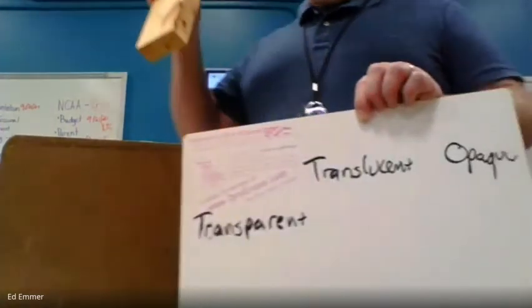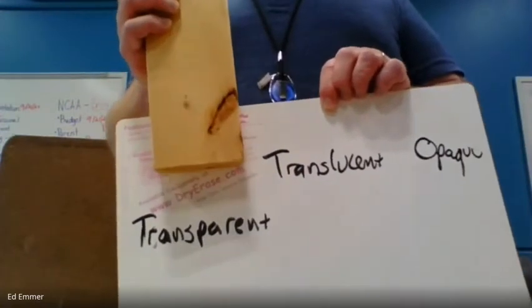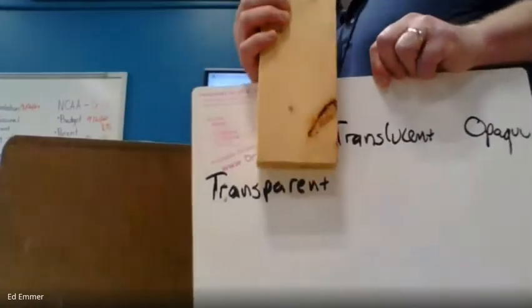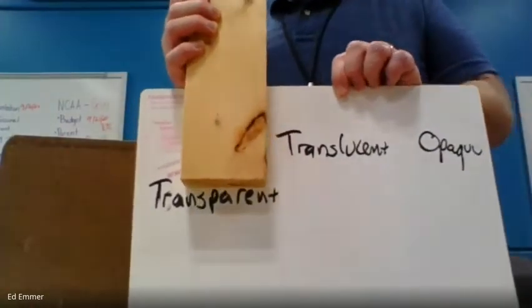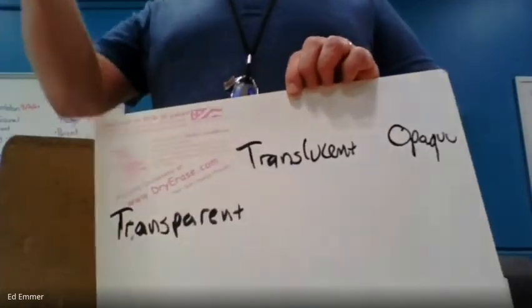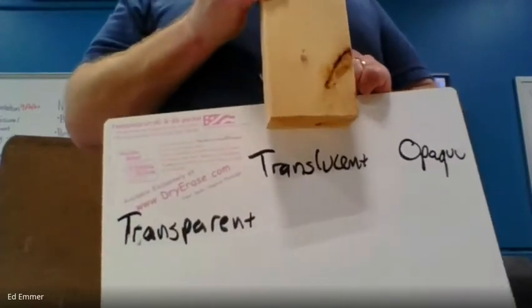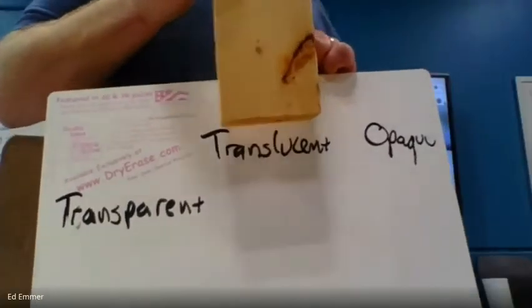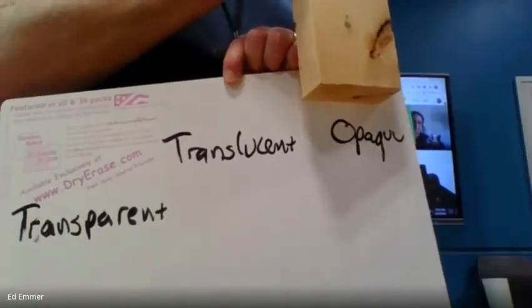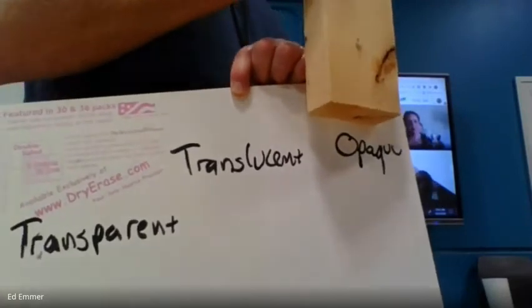All right, so does the wooden block belong with transparent? I see some red cards here. Oh, very good. Because what does transparent mean again? All or almost all. Okay. Does the wooden block go with translucent? Very good. I see lots of red. Very good. Does the wooden block go with opaque? So what does opaque mean again, that we think the wooden block goes in? None of the light. None of the light goes through.